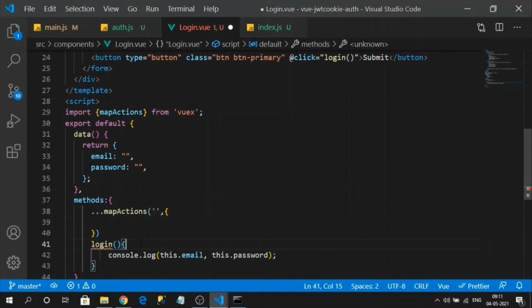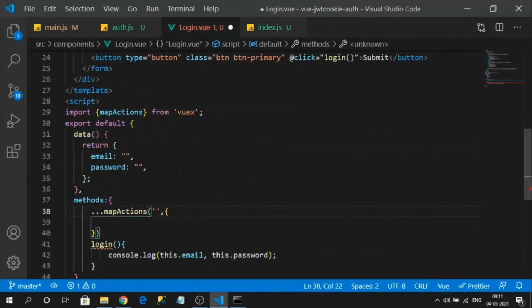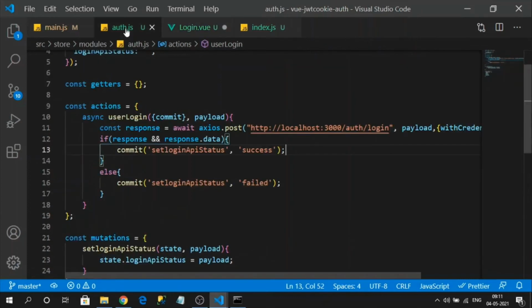What is the first parameter here? I have specified, right? We should give the namespace. So what is the namespace of my auth module? The namespace is nothing but this property. Whatever property name we registered our module under will be the namespace. And what action method do I want to register here? I want to register the login user action method.